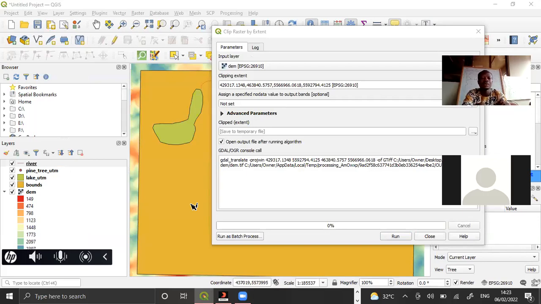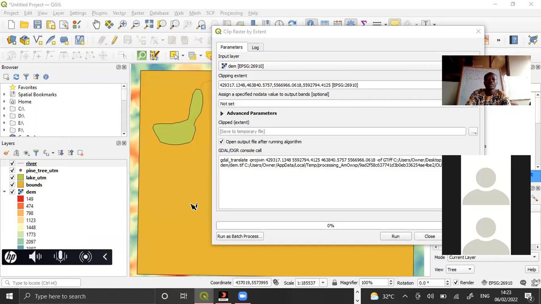Okay, George says, please, anyone getting not valid or recognized data source when trying to load layers into the workspace? No one has responded, so I'll respond to that. Not valid or recognized data source probably means you've deleted some files. Normally, the files I gave you contain the PRJ file, the SHX file, the SHP file, so you have about 4 files.